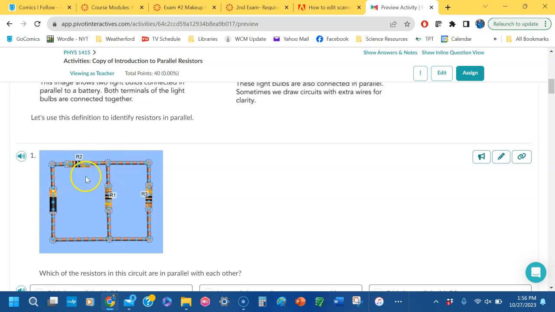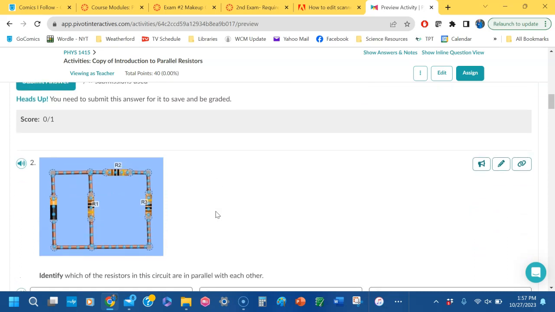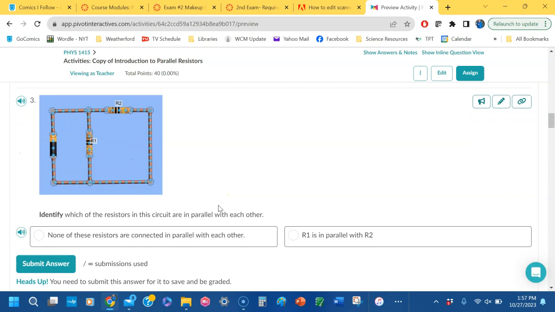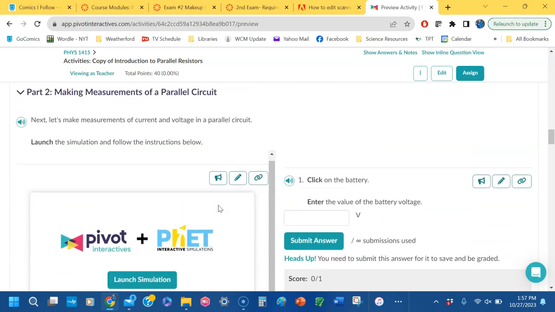Now if we went around here, technically we'd say R2 and R1 are in series because they're connected directly to each other, and R2 and R3 could be considered that. But R1 compared to R3 would be in parallel. Okay, and there's a couple questions here. You just choose the correct option to go in the blank, and so forth and so on down to here.